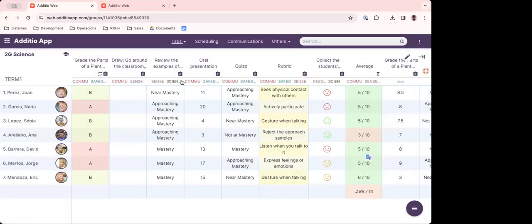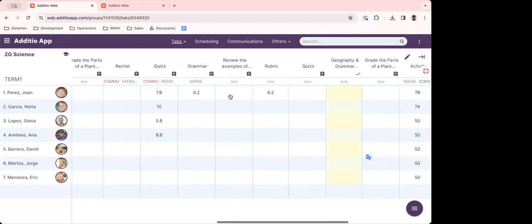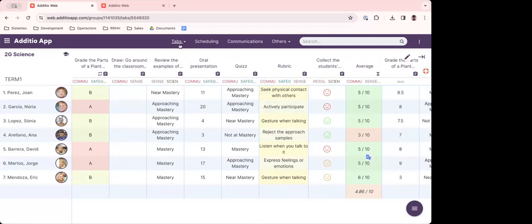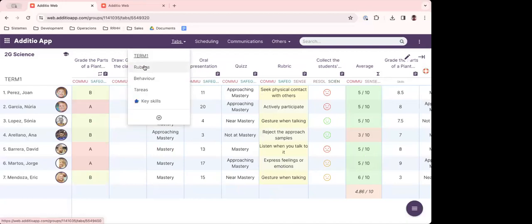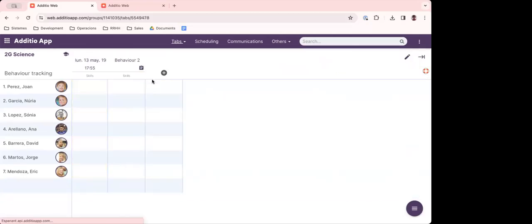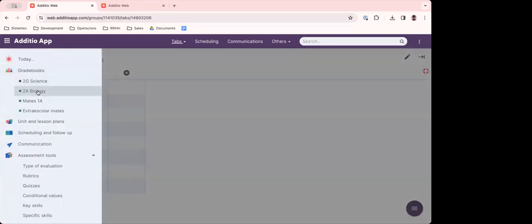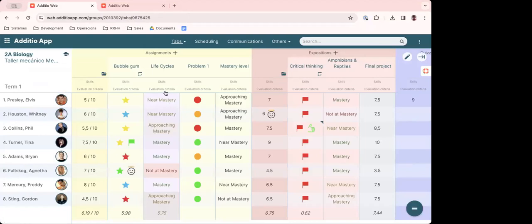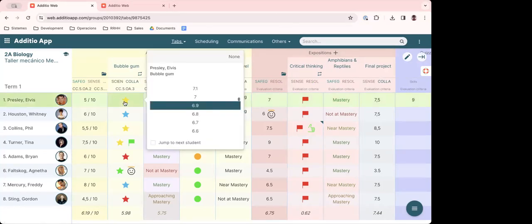Then, well, this gradebook, as you can see, has several different ways of grading, as we have seen, and the gradebook can also be organized into tabs, as you can see here. So for example, I have a tab for rubrics, a tab for behavior, a tab for tasks. I will show you also another group that looks really different, and I will introduce something which is different, which are the categories, that help us create the averages and calculate the final grades of the students. Here, for example, I have a category called assignments. Here, for example, I'm grading an activity. In that case, it's a selector.